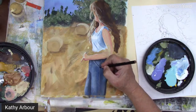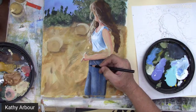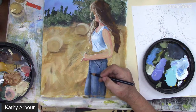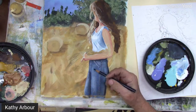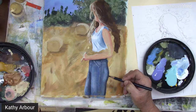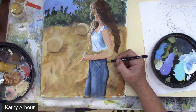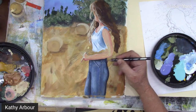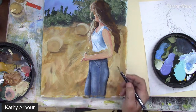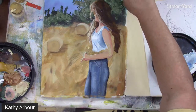And maybe rivets. You can make them as detailed as you want. It's up to you. Okay. Now, I'm going to keep these out so I know what I used.